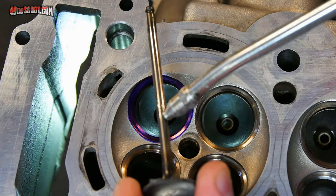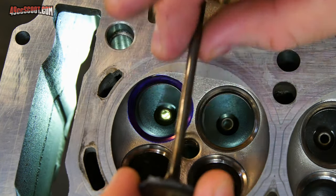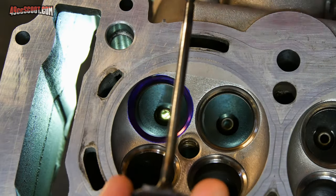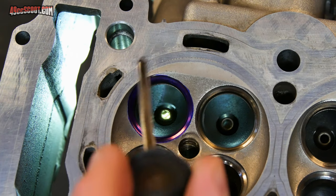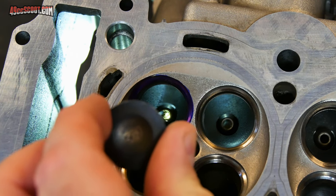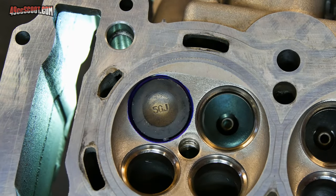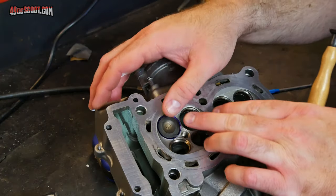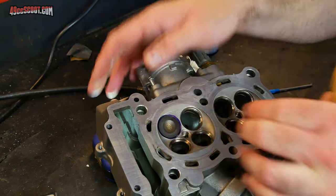Now I'll put some of that oil on the valve stem. Just rub that around. Make sure you're not getting any of the valve grinding compound up here. You don't want that grit inside of your valve guides. Then I can just drop this valve down through that guide till it seats. Now you'll need to rotate this valve around somehow just to spin it right on its seat. And you could do it by hand.